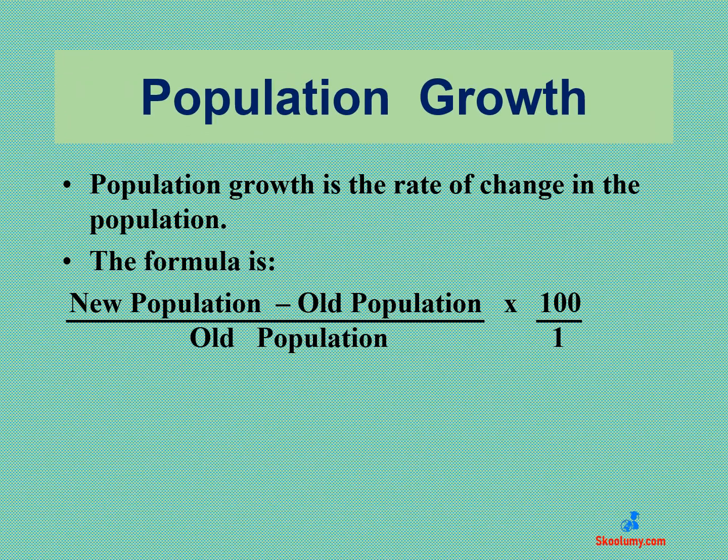Population growth. It is the rate of change in the population. It is usually a percentage rise or fall in the population. The formula for calculating the population growth is new population minus old population, divided by old population, multiplied by 100. A positive figure means the population has increased, while a negative number means that the population has decreased. We will examine the consequences of population change in detail in another lesson.